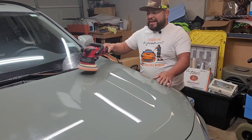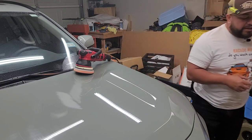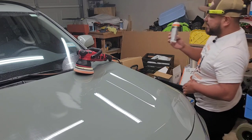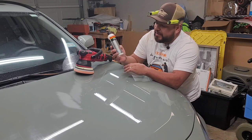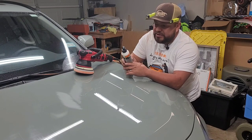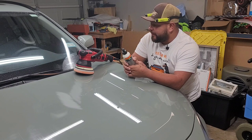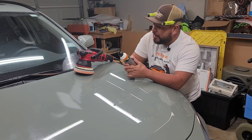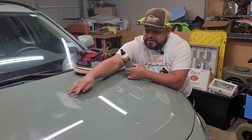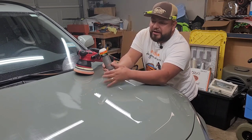We are literally on our last stage. Before my last step, I'm going to be using P601 by Coach Kemi — their OneCut and Finish. I was going to coat it, but I'm just going to go ahead and apply the sealant to it instead. This should be pretty good — it should give them at least eight months of protection, or six months if they don't maintain it. We're using the Adams Swirl Killer M15mm Pro with the Lake Country HDO pad paired with the Coach Kemi P601. Right here I did a light spot sand at 2,500, and I'm going to come back with P601. On this area I'll go nice and slow and it'll blend everything into the paint.